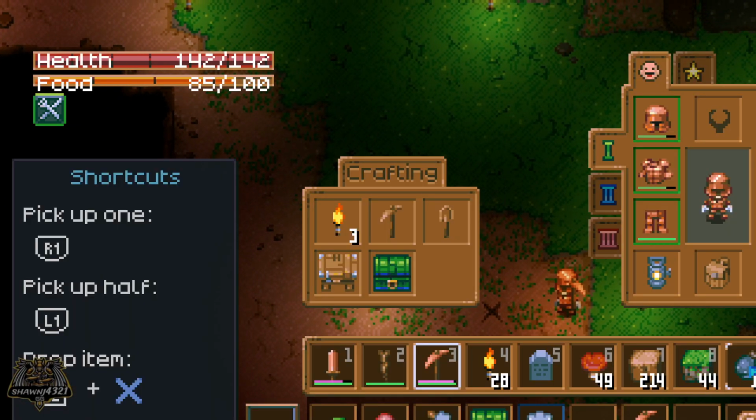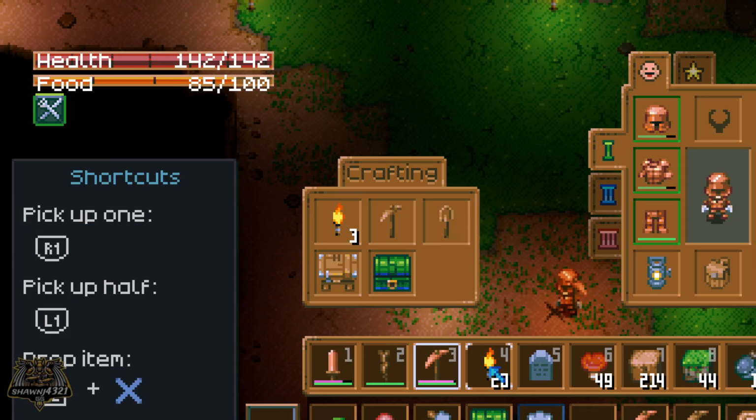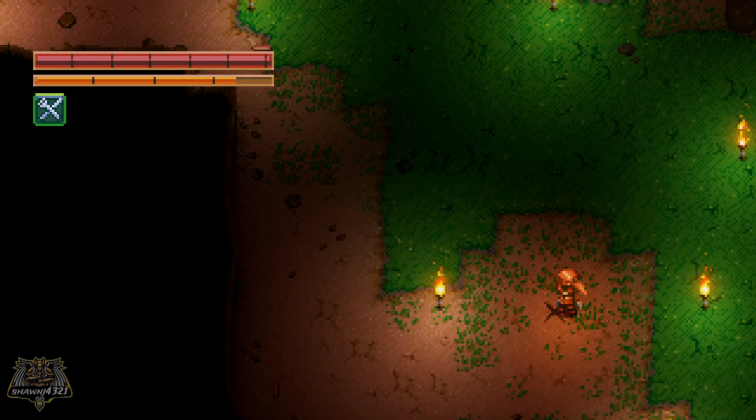There's a couple dig spots here. Do I still have my shovel on me? No, I don't. Nope. God dang it, I still made it. I hate how if you accidentally click it, you can't cancel it. Which is very annoying when you have a shitty controller that doesn't want to work right.